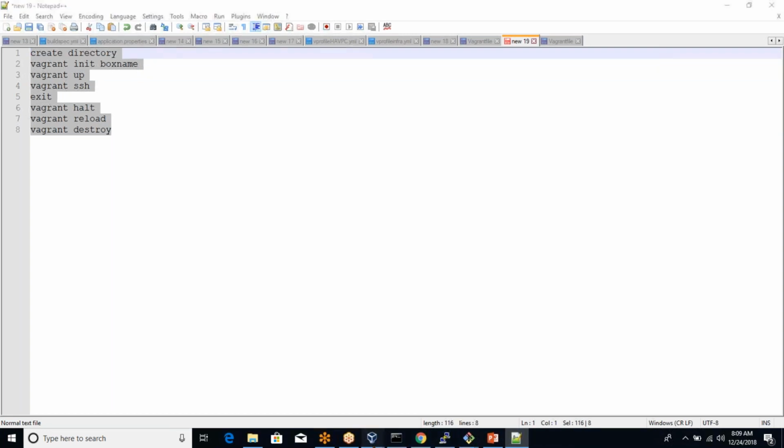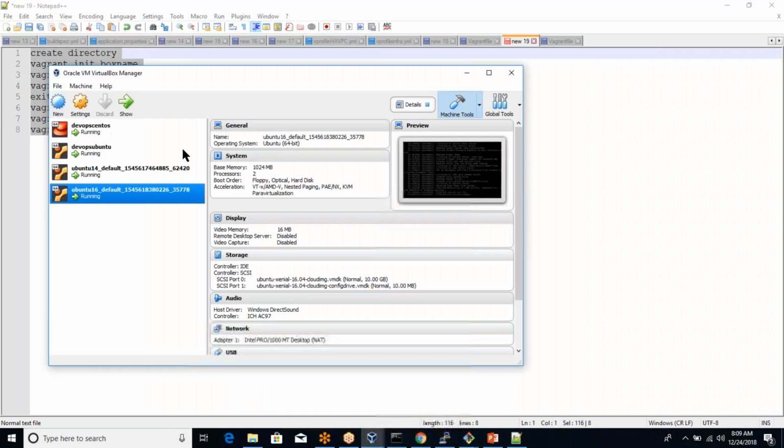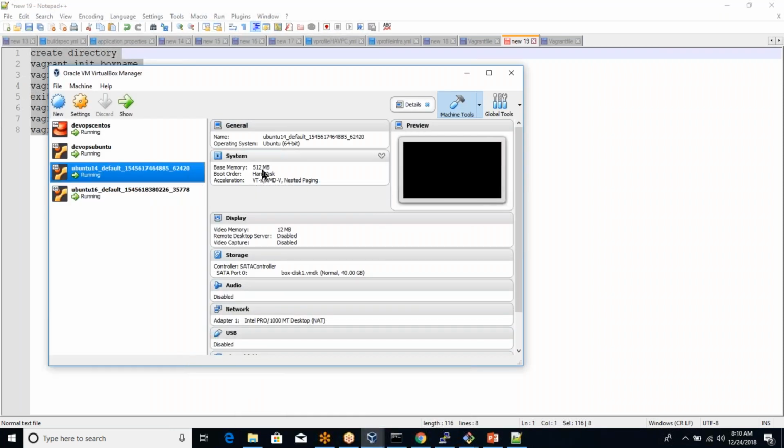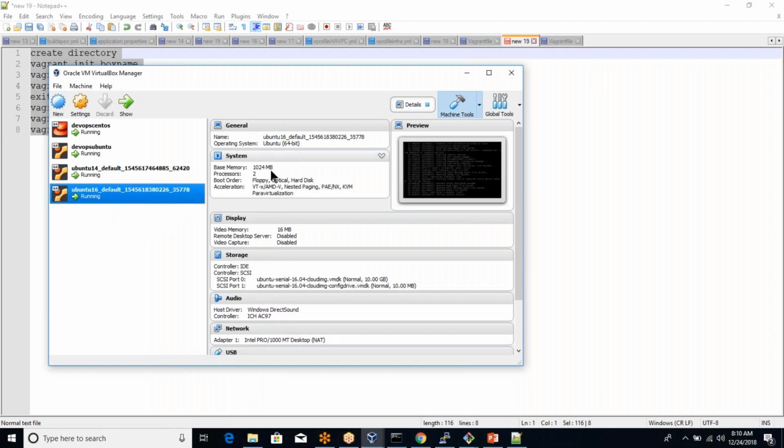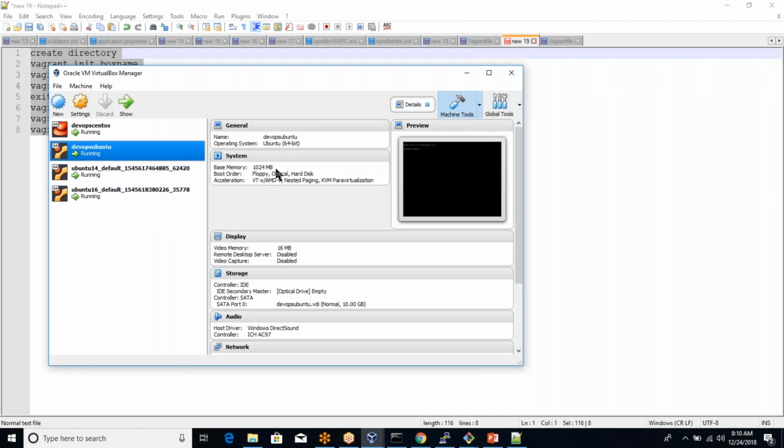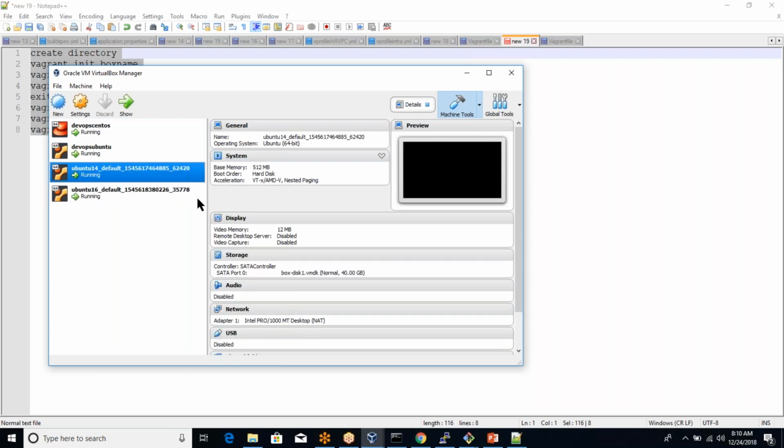So launch as many VMs as you want. Just take care of your RAM size on your laptop. If you want to check anytime how much memory your VM is taking, you can just see there: 512 MB, Ubuntu 14. That's Ubuntu 16, 1024 MB, 1 GB. And like I have here 1 GB. This is the manual one, 1 GB, 1 GB, 2 GB, that's 3 GB, and 3.5 GB is already taken by my VMs. So you be careful.